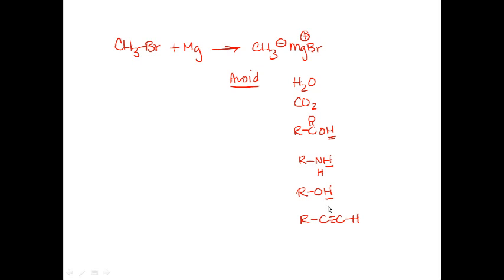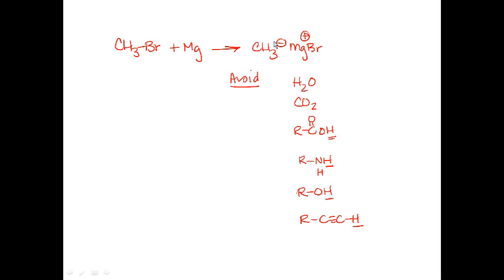So if I'm making the Grignard, I've got to dry the glassware. In my lab, I don't usually make Grignards, I make organolithium compounds, but I have to avoid CO2, which means I have to do the reaction not in air, but in something like argon gas or purified nitrogen to keep the CO2 out. I need to make sure that my molecule doesn't have any of these functional groups in it, because if it has them, they will be deprotonated the minute that I make the Grignard, and I will kill the Grignard that I'm trying to make.